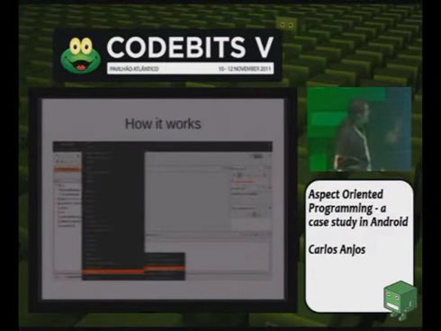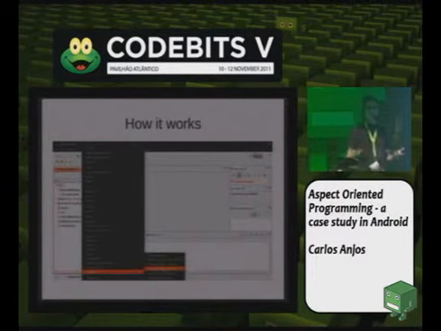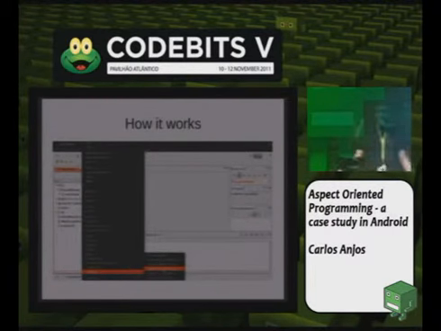So how does it work? It's really simple. After installing a plugin for AspectJ, you pick any project, in this case an Android project, you click on configure, convert to AspectJ project, and it's done. That's simple. What does that do?